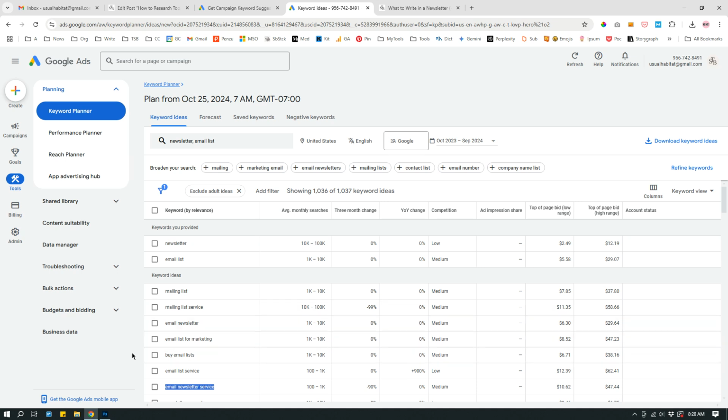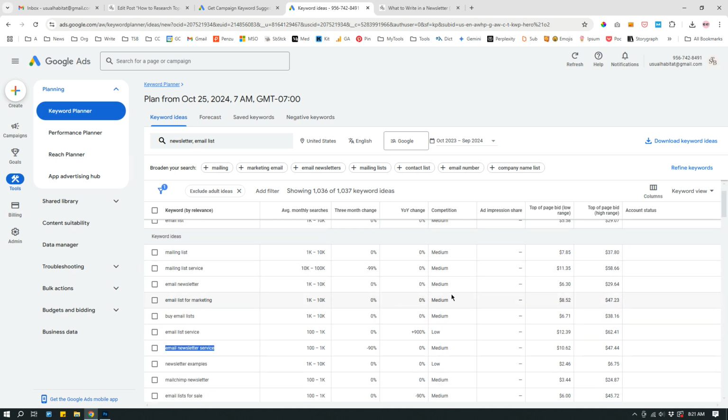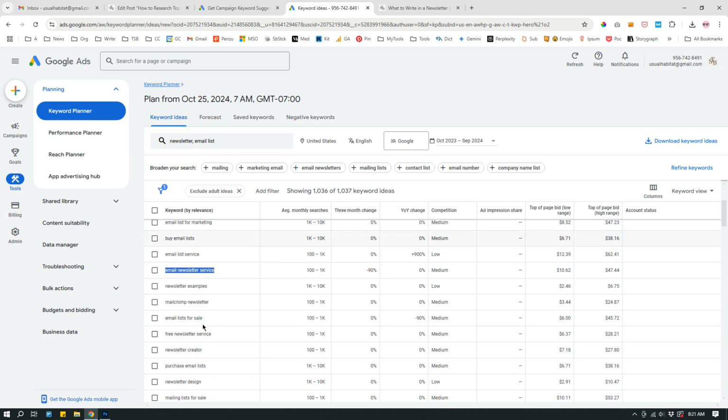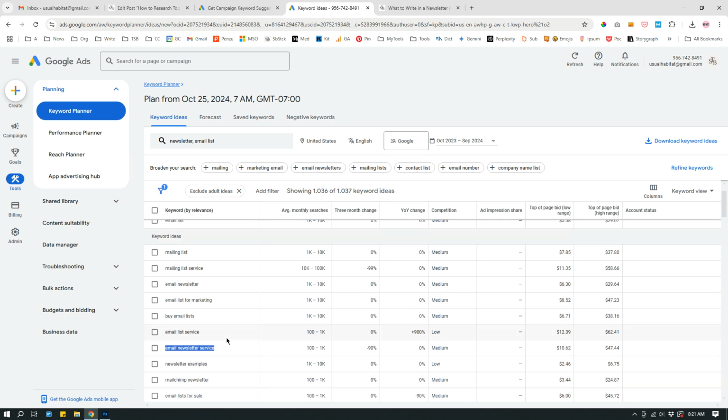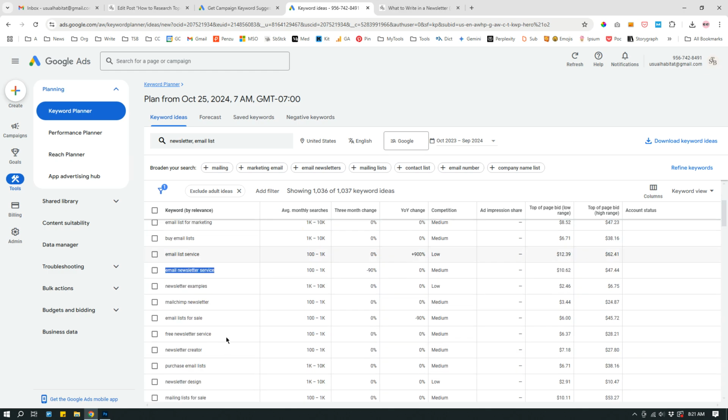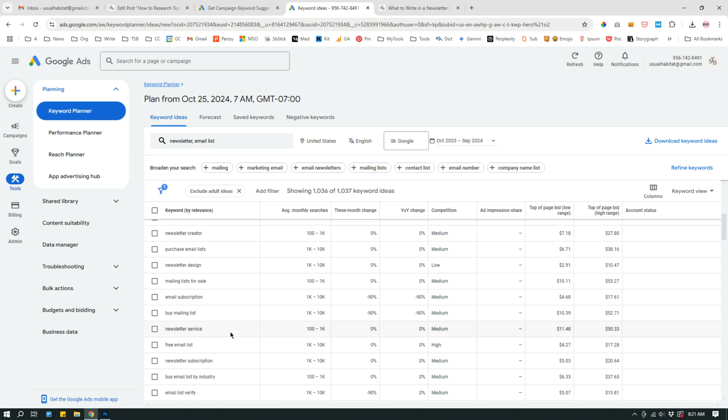So here's the takeaway. When I'm doing searches, I don't necessarily search for keywords. I don't care about competition, whether it's low competition, medium competition, or whatever. I really don't care. The only thing I care about is learning about topics. And the topics that Google is showing me in this tool, they're all topics that people are searching for. So, that's all I care about to get topic ideas.